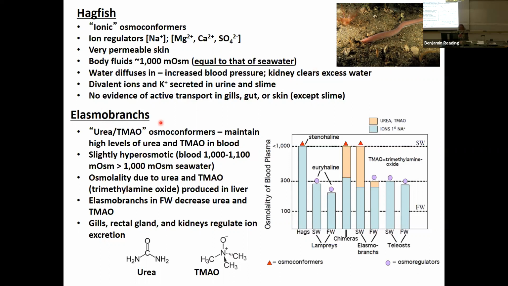Now, the elasmobranchs produce what's called urea and TMAO. And so this figure here shows hagfish. This is the osmolality of salt water, osmolality of fresh water. Hagfish, their osmolality, usually ions, they just match that of salt water, and so they don't deal with osmoregulation. The elasmobranchs are here. So a saltwater elasmobranch is going to have a plasma osmolality, I mean, basically any fish, it's going to be about 300. We always say the blood plasma of a living vertebrate is about one third the strength of seawater.